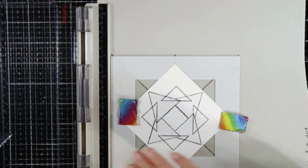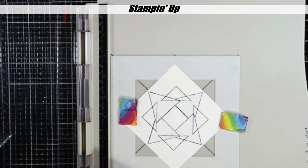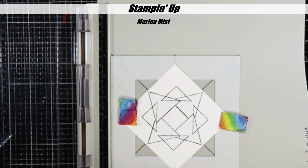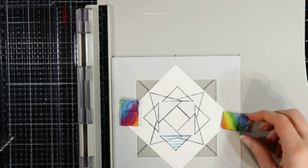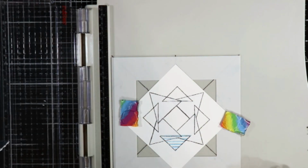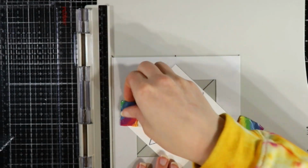And I used some Stampin' Up Marina Mist for the stripes. And it didn't quite match the blue that I used on the background as well as I was hoping. I do have this swatched out, but I was too lazy to bring the background up to my swatch apparently. So it didn't quite match as well as I was hoping, but I will explain how I fixed that a little later, or attempted to fix it.